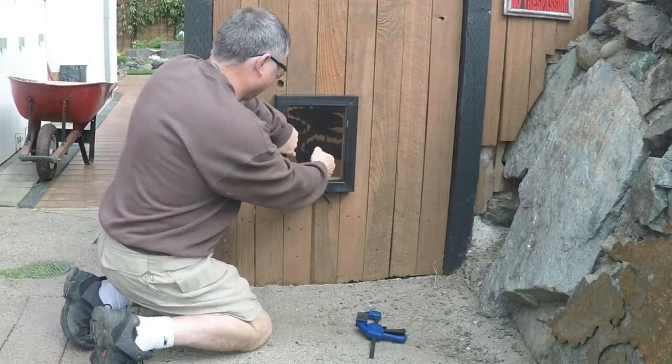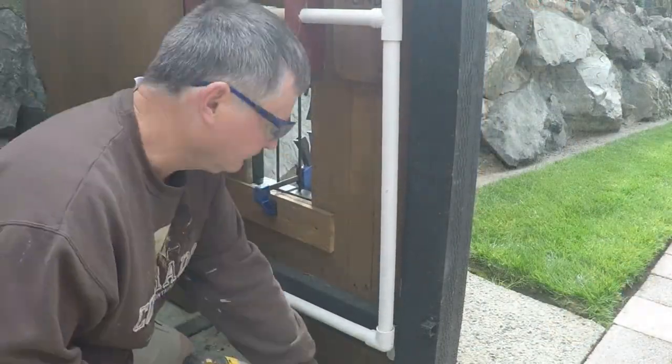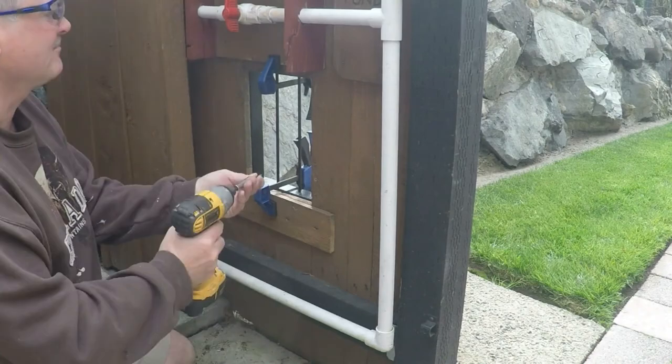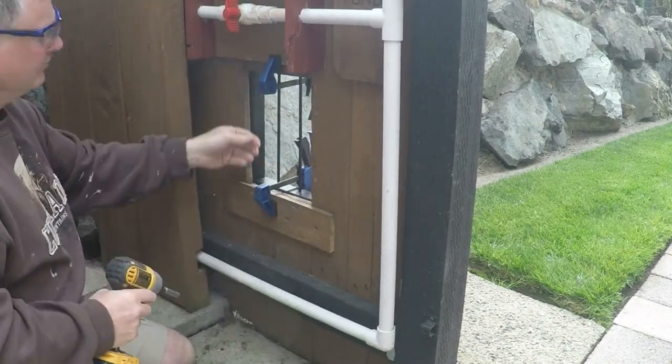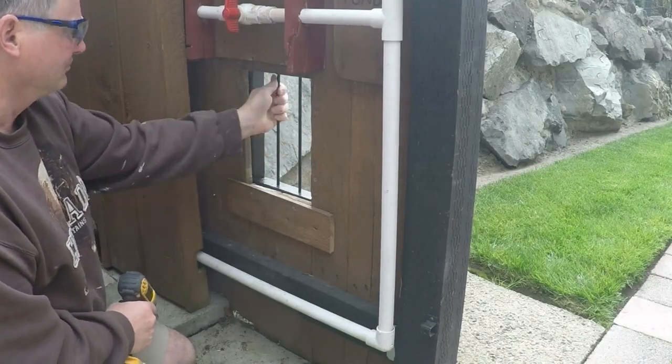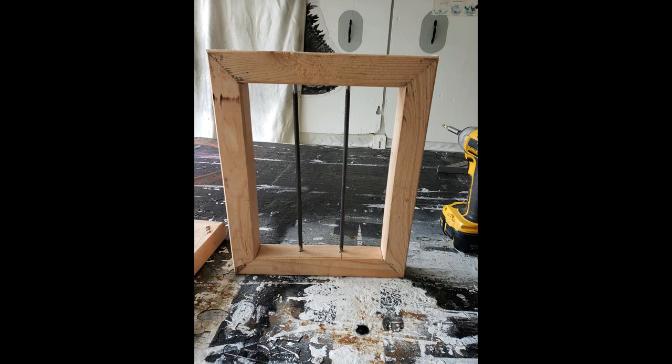Clamp your frame into place to hold it. Then install screws all the way around the perimeter on the other side of the fence. As far as which direction I ran the steel bars, there's two reasons why I ran them vertically. One, I think it actually looks better. And two, the dog can't really get his paws on it to try to pull on them because his paws go up and down, not side to side. And there you have it. Your pooch will no longer decide he's going to go over and play with the neighbors when you're not home.